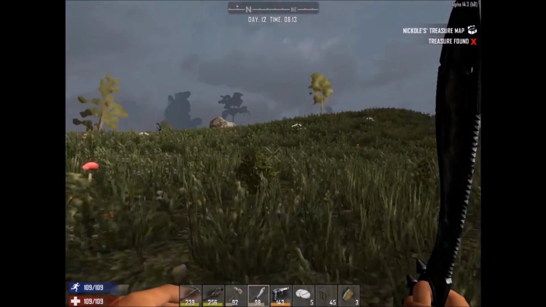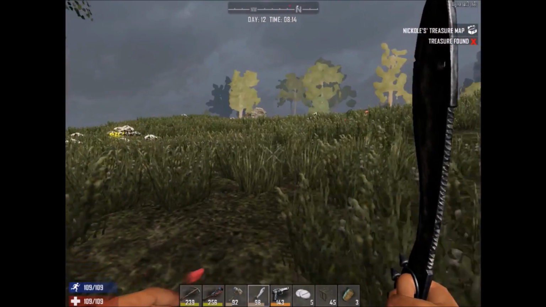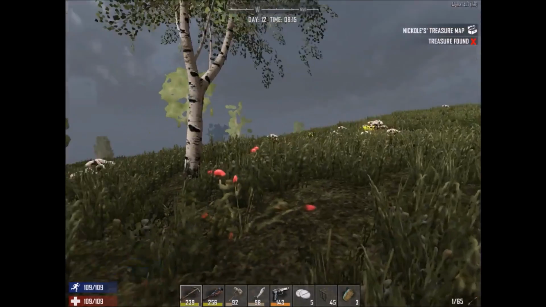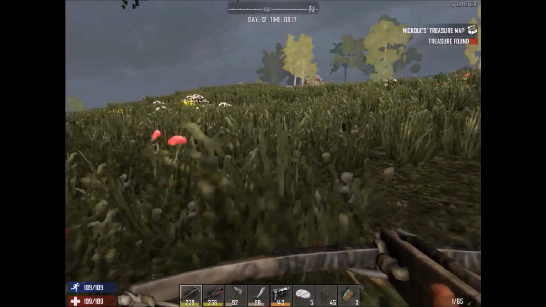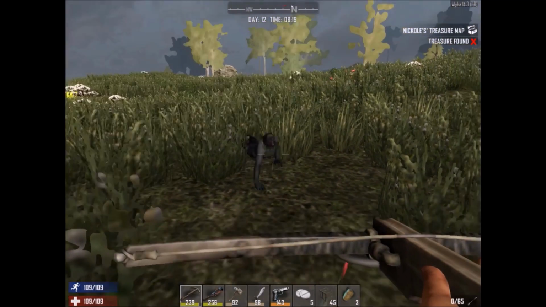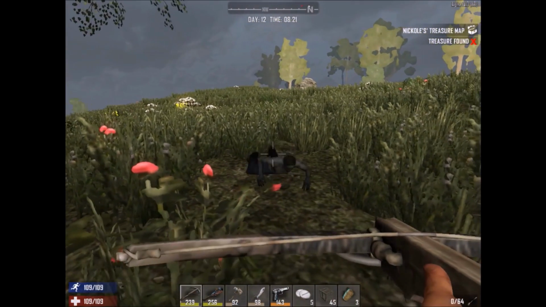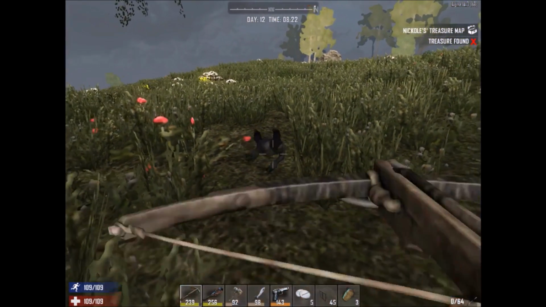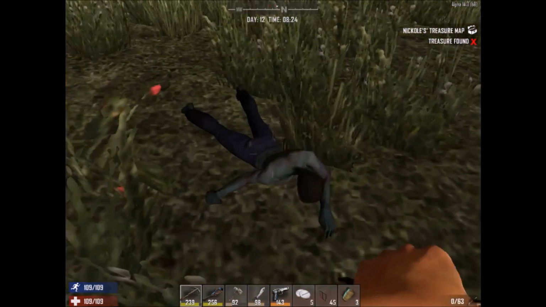Okay, welcome back. Navigated over here. It was a short trip for you, and of course there's a zombie, naturally. And he's a crawler. I can't see him. There he is. Short trip for you, a little longer trip for me.